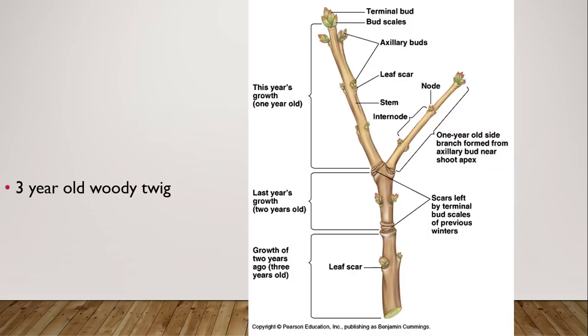Okay, here's a woody twig, and you can see leaf scars are how you indicate the age on a twig. So the top portion is this year's growth, and below that you've got last year's growth. You've got these scars you can see, and then below that is 3-year-old wood. So that's how you can tell how old a plant is by the stems, or how old the stem is, excuse me.